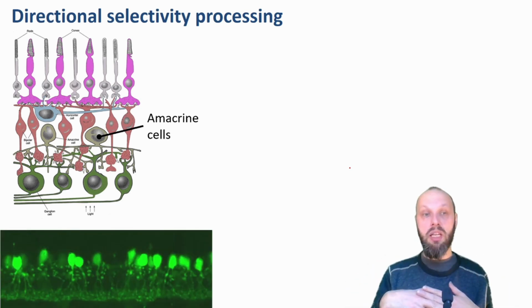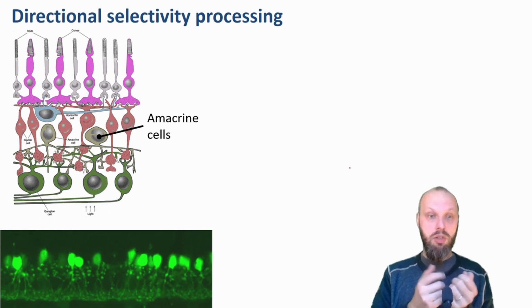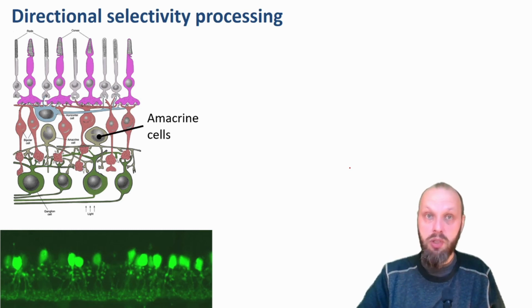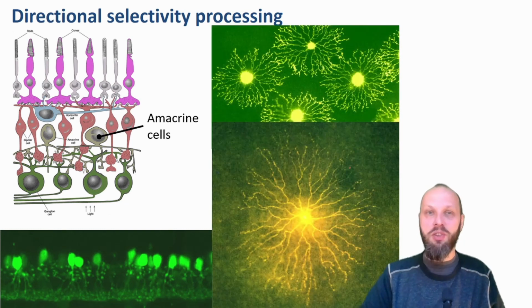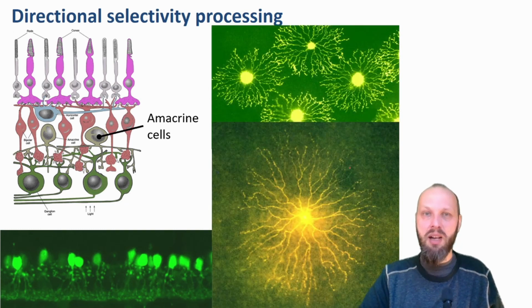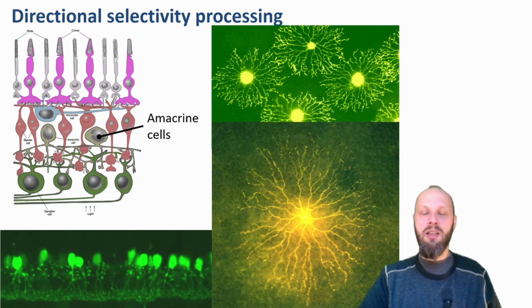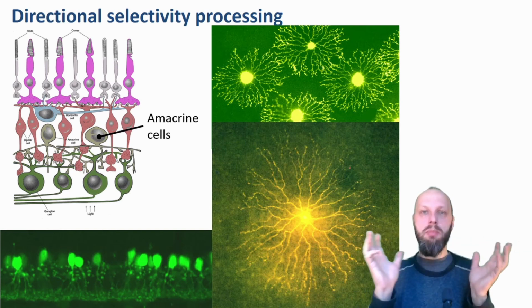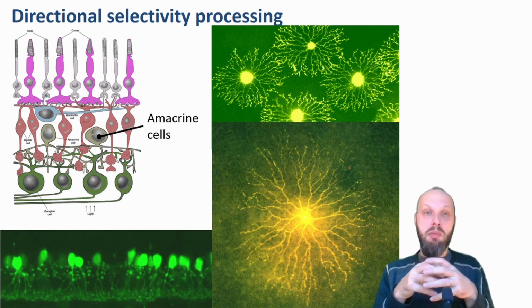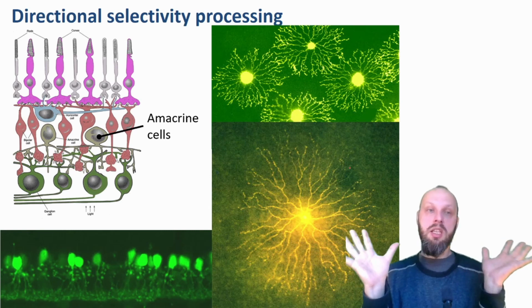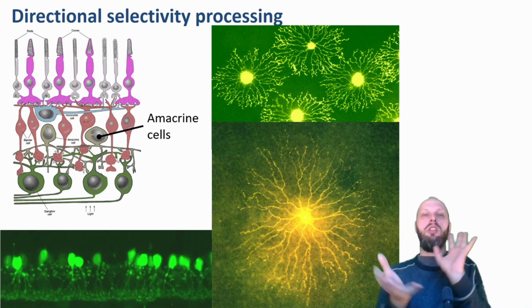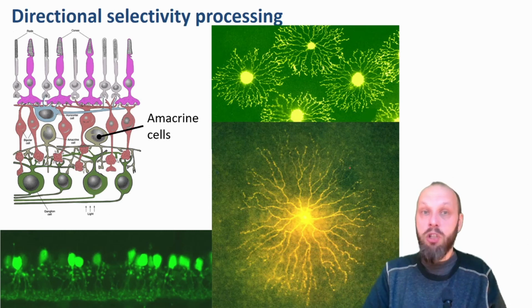Here is how they look if you look along the retina. In this case, it's a real photograph and the amacrine cells are glowing. But the prettiest picture is if you look at them from above, because then you can see that they have this really pretty shape. They have a cell body in the middle, and then they have lots of processes that talk to all the rods and cones around. They don't have axons.